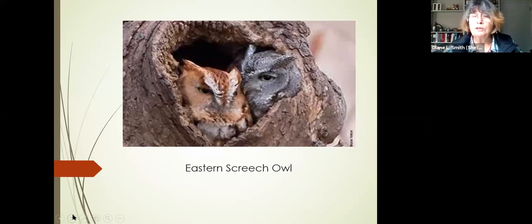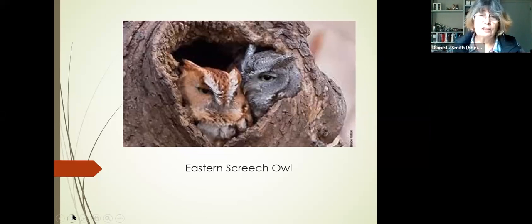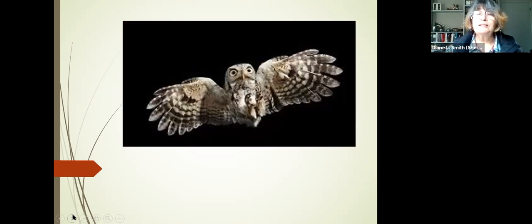Their cavities are generally between 12 to 20 feet high or so. They can go higher, but usually they prefer the 12 to 20 or so feet up. They're not particularly territorial. So if there are enough suitable nesting sites, they will nest as close as 100 feet next to each other, particularly in areas like ours that are a little bit more suburban. If it's more rural, you know, they may be a football field apart. So you can put up a number of these boxes, as long as they're at least 100 feet apart and you may very well get more than one pair.